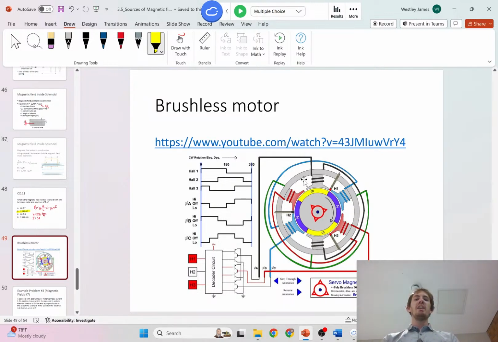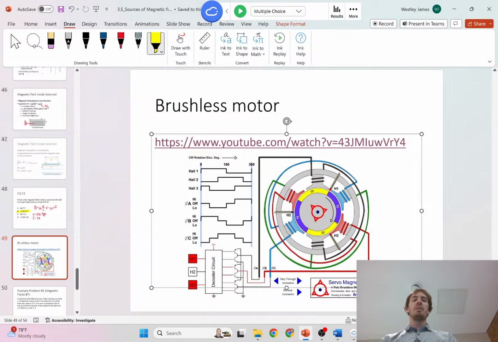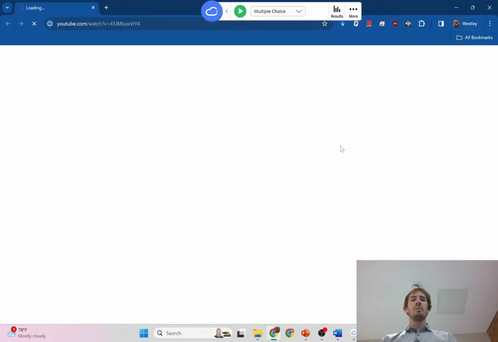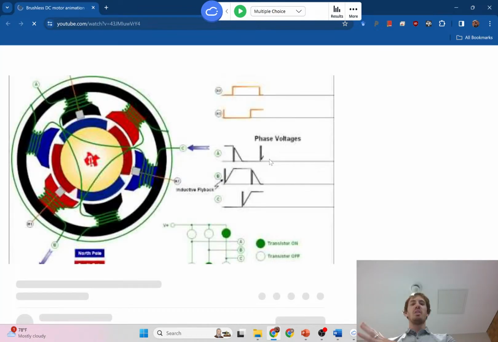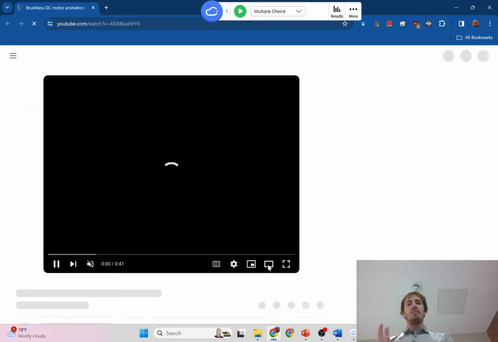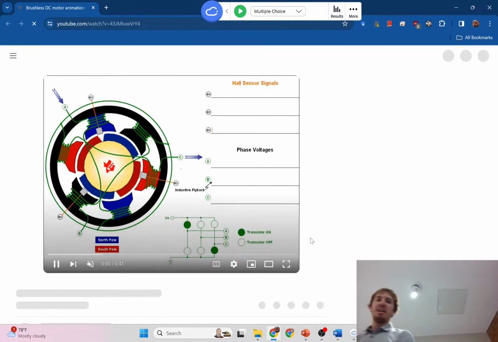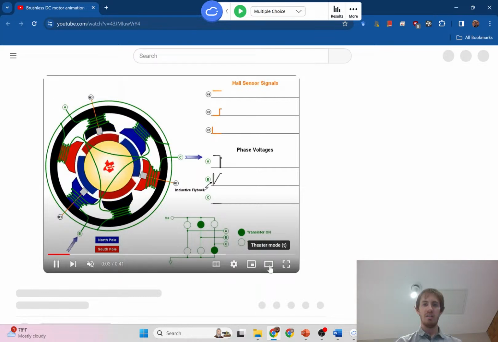But we'll just unpack this. We're going to watch a video in a video, and it's going to be very weird. I'm not going to play this too much, but seeing it in motion is going to explain all that chaos that it just looked like. Don't worry about all the graphs on the side. What we're going to point out here is how this thing is functioning. It's having a very hard time streaming, but this is good enough as long as I can rewind it.